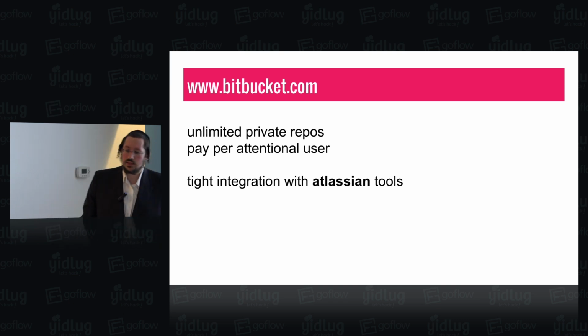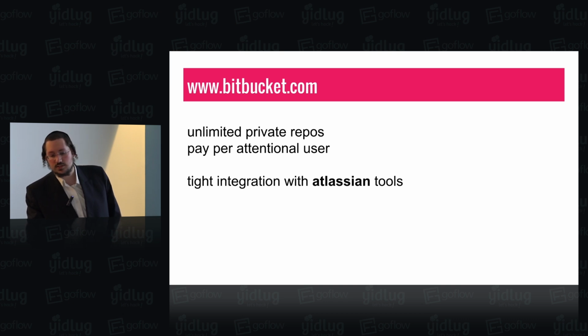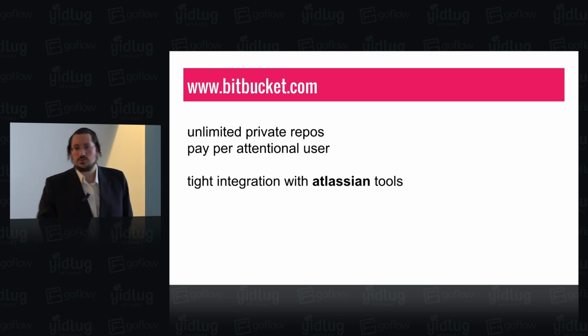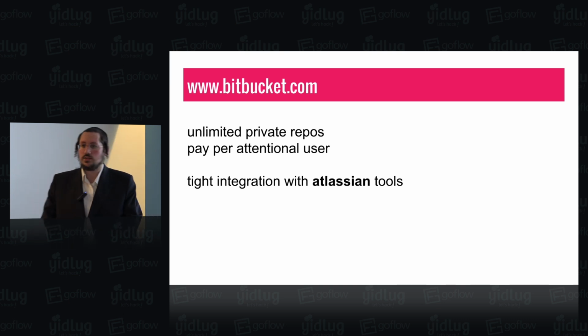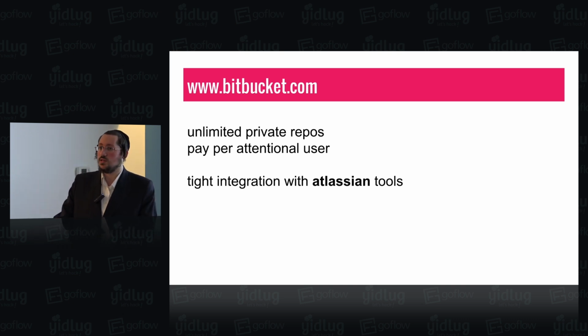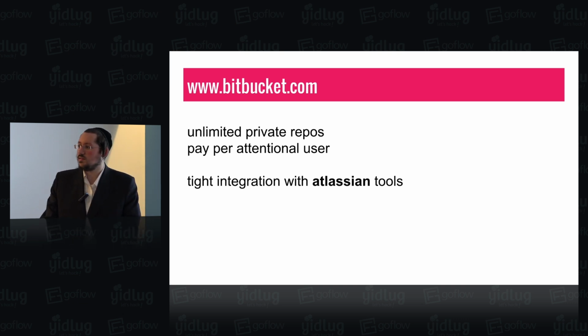Okay, so Bitbucket is unlimited private repositories, pay per additional users. So the way they make the money is about users. Also, Bitbucket is very good about integration with Atlassian tools, if you use Jira or Bamboo or the other services they have. Jira is a ticketing system with project management. It's very good for code. It's a little bit pricey. They're very expensive on that part.